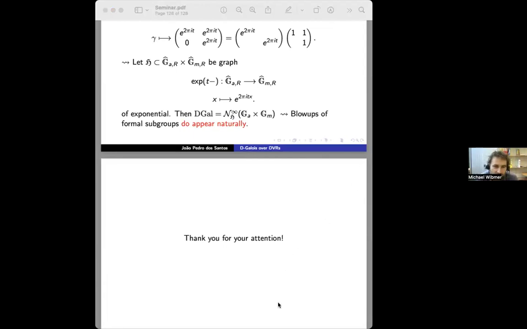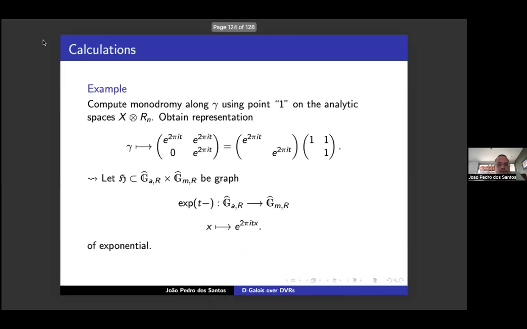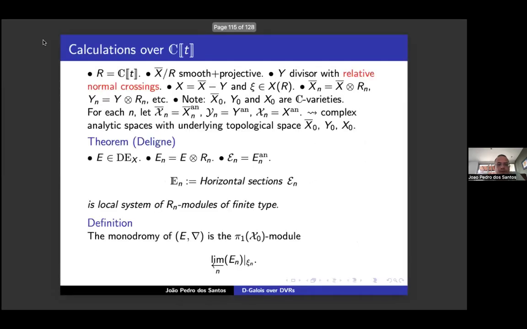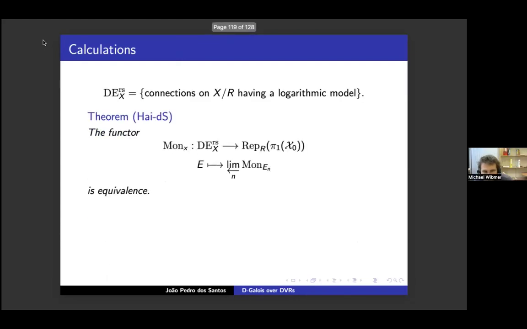Okay, so maybe in the meantime, let me ask, can you go back to the main theorem that you just had towards the end? Which theorem? Yeah, this one. So what exactly are the assumptions on R here? Does it need to be the formal power series over the complex numbers? Yeah. Okay, just for this one. Yeah, because at the end you're doing analysis, you know. Yeah. That was basically my question.